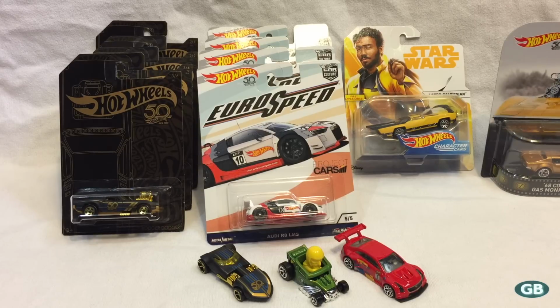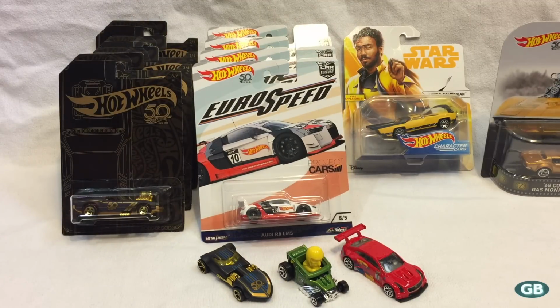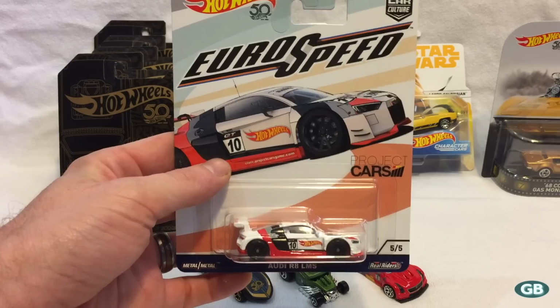If you look at how big of a section hanging 5 cards of this size takes on your wall, I'm only gonna get the ones out of the series that I like. That's just my thing from now on. And that's not me being one of those complaining hunters: I can't find it, so I don't like it. No, obviously not. I had a whole case. I could have gotten the whole set, but I decided not to. But I did decide to grab both the Audi R8s out of the box. That's a little bit of the hoarder in me, but I can keep one on card and I can keep one loose. I can open up one and enjoy it.